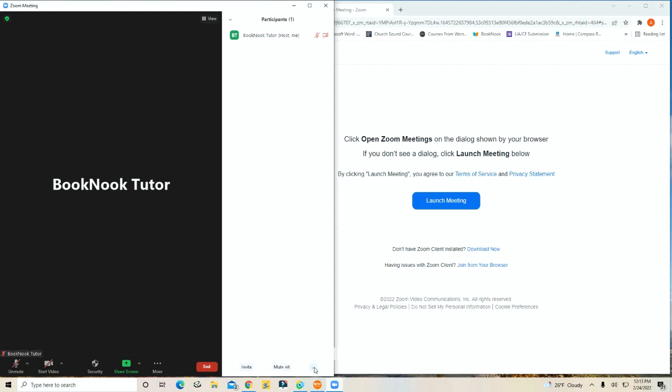So if you're doing something else, or say your students are late, they don't always come at the same time. I go to the 3 dots down here on your right, once you've opened up that Participants tab, and I hit play sound when someone joins or leaves. That way you can know when someone enters the classroom.